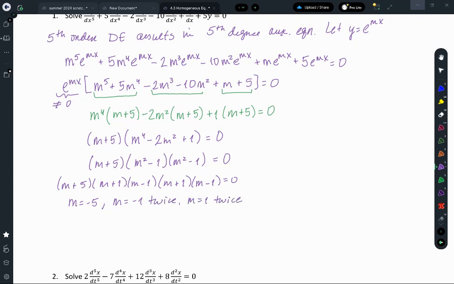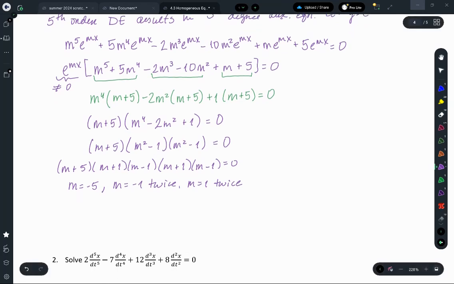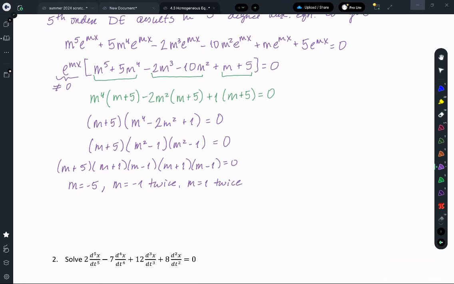And so the good thing is that we got 5 roots. If you had accidentally, from the m squared minus 1, just got the m equals 1 twice, you would have had 3 roots, and the indicator that that is incorrect is that we're dealing with a 5th degree polynomial. You've got to get 5 solutions, okay? All right, so the m equals minus 5, that's unique. I don't have to worry about fixing it, but the m equals minus 1 and the m equals 1, I'm going to have to fix those, okay?